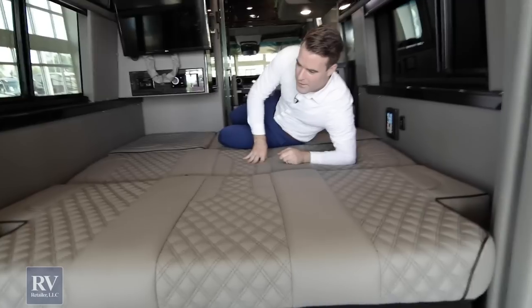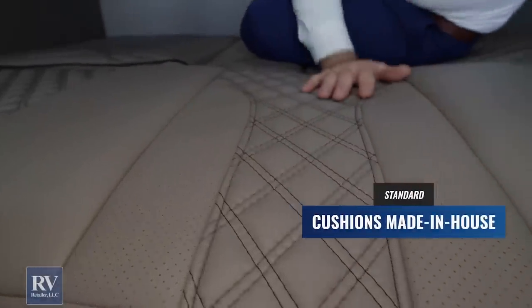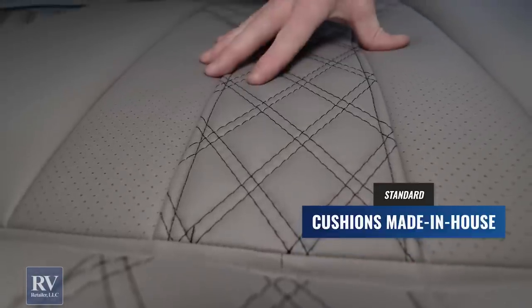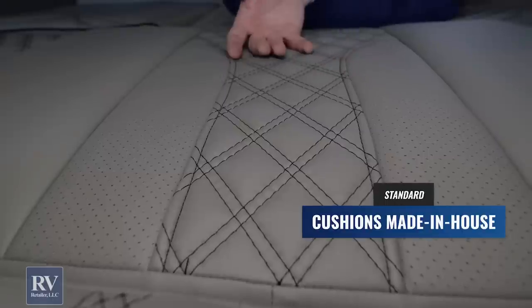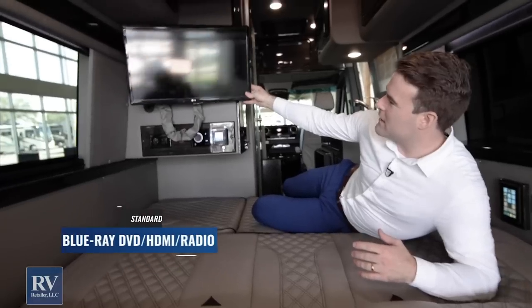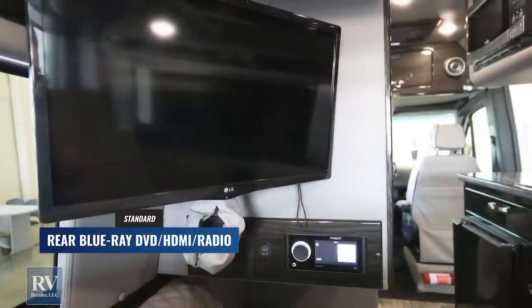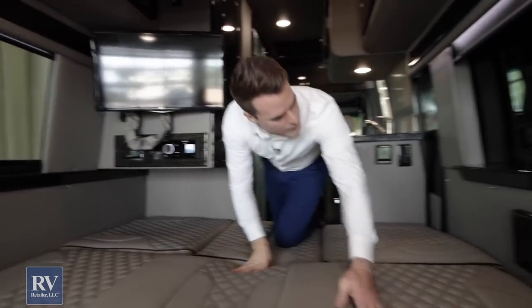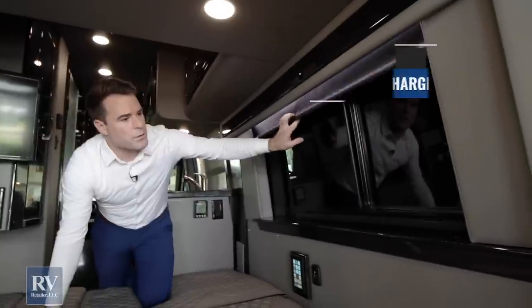There are a couple things I want to talk about back here. If you can get a view of this stitching — all of these soft goods, all of the cushions, they're very comfortable. The reason why is because they're made right at the American Coach Patriot factory, where there are actually 70 associates stitching it all together with the utmost detail and craftsmanship — something you won't find in any other brand. And if you ever need a replacement cushion or replacement part, it's made right here in America at that factory. You also have the TV right here, and your audio system with speakers inside the unit is controlled right here — it has full Bluetooth capability, auxiliary input, and you have plugs, USB, and HDMI input for the TV.